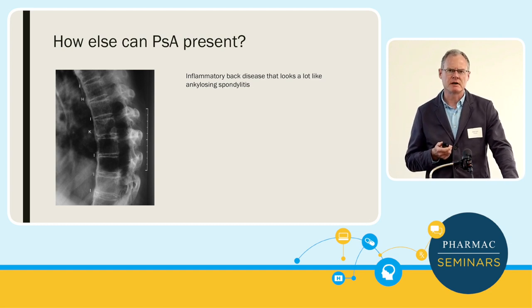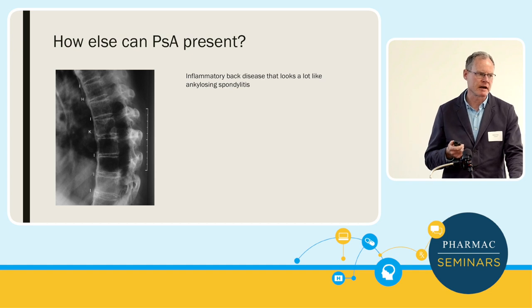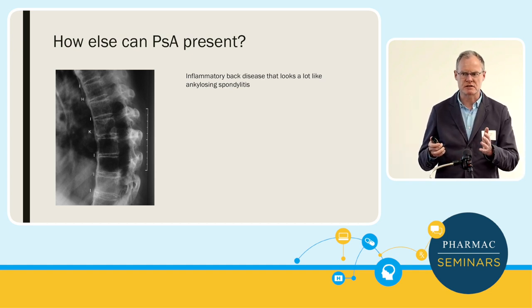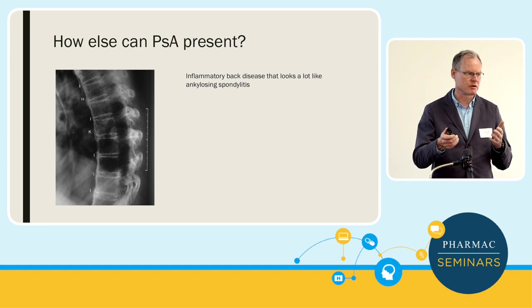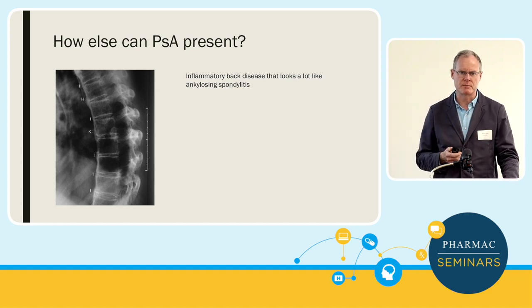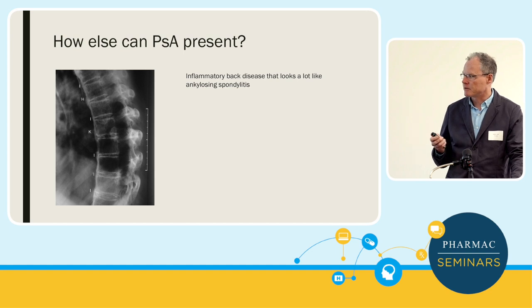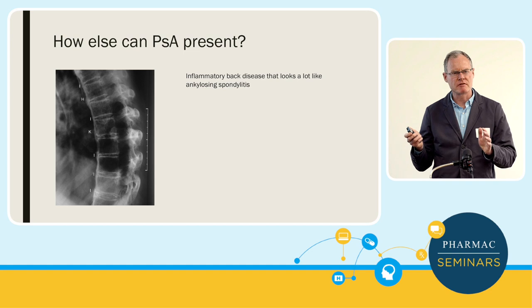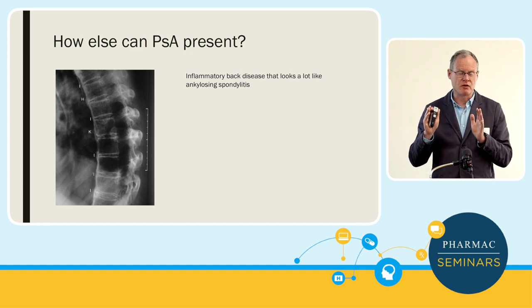And actually, you know, 50 years ago, it wasn't an uncommon opinion that psoriatic arthritis didn't really exist as an entity. It was just psoriasis plus somebody with ankylosing spondylitis or somebody with rheumatoid arthritis. It was just the coincidence of two different diseases. That's not nearly so common an opinion these days. But for some people with AS who have psoriasis, it's hard to know whether it really is ankylosing spondylitis and a skin disease, or whether it's psoriatic arthritis and they've got inflammatory back involvement. It gets varied. The semantics of the different spondyloarthropathy disorders can become very confusing.